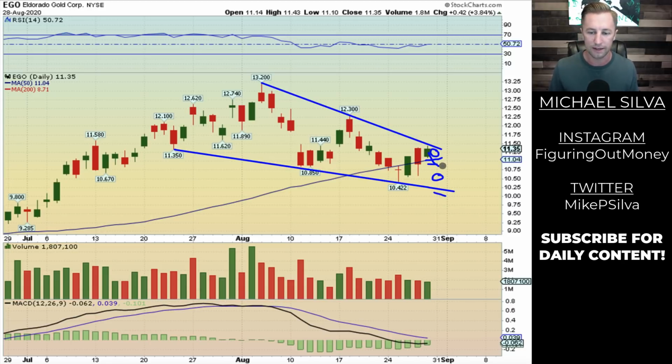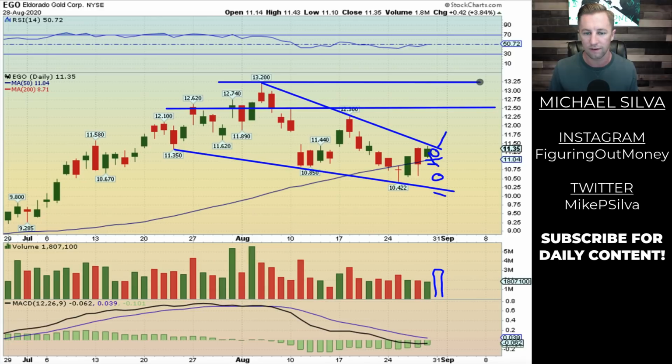Another way to play it, because that's more of a speculation trade, you can wait for a breakout and get confirmation on high volume and then play into the momentum. As far as the target goes, $12.50 looks like a good mitigation point, and then you have $13.25 up here as well. So if you bought 100 shares, you would mitigate 30 there, another 30 there, and you let the remainder run for you. You would constantly want to update your stop loss after each candle. You just want to put it just below the next candle, or maybe a moving average. If you like the 20 period, that's another way of doing it.